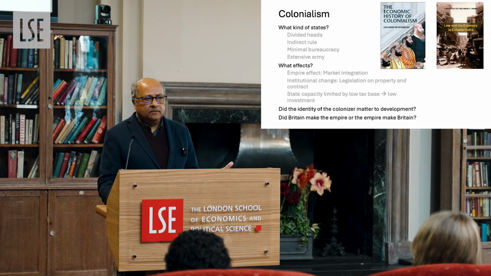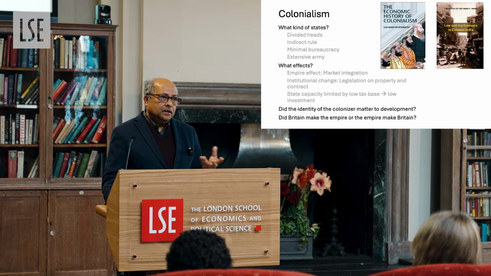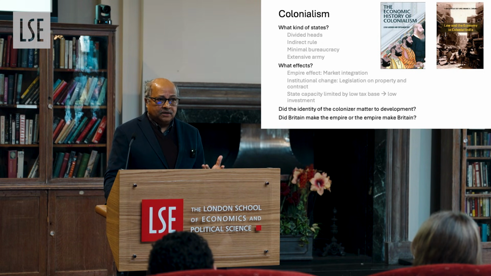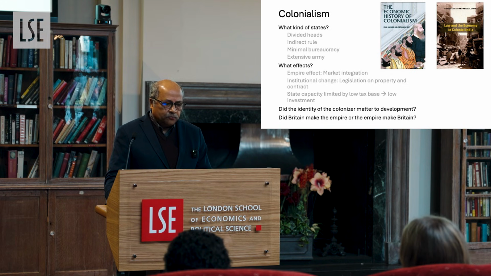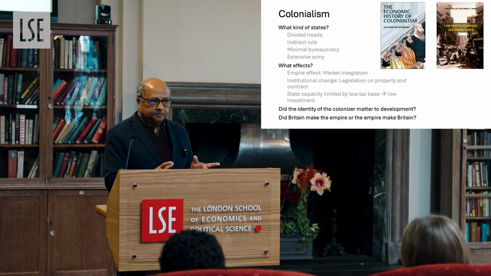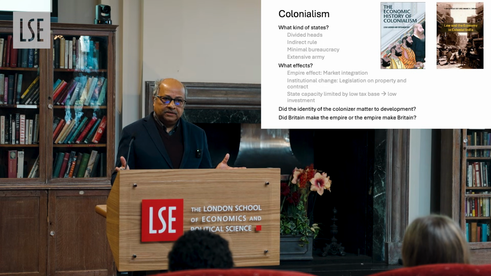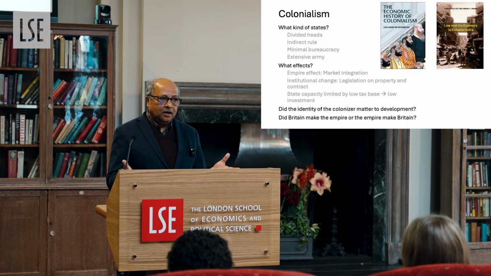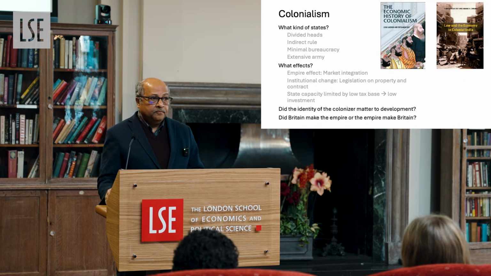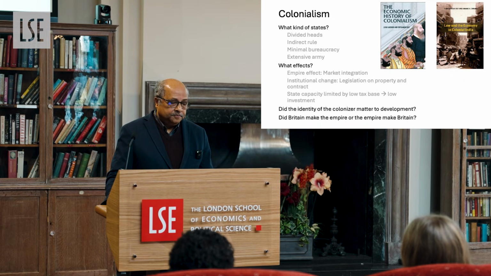There are two further questions that I want to talk about. One of them is whether what I've so far talked about is largely applicable to the British Empire, or whether being a British colonial system or a French or a Dutch one really mattered to outcomes. And a fourth set of questions is about how the colonies contributed to imperial power. As I said, there was a very strong military presence everywhere. The Indian army was several 100,000 strong, really the army of the British Empire. So what does that mean?